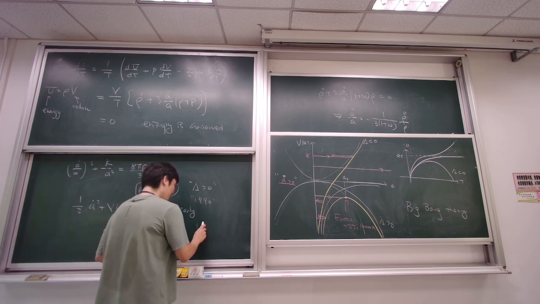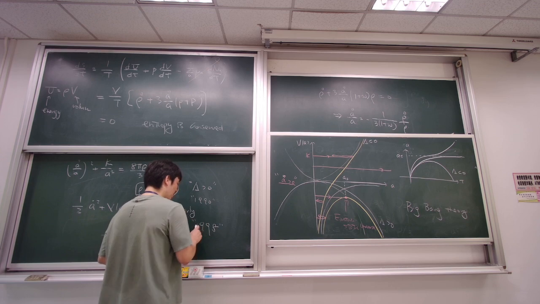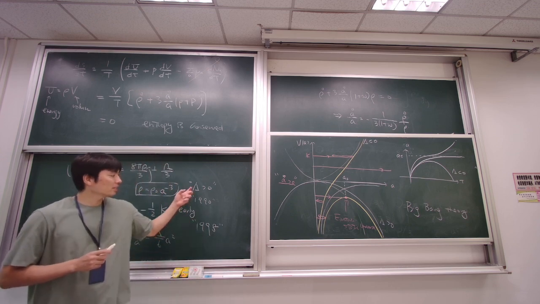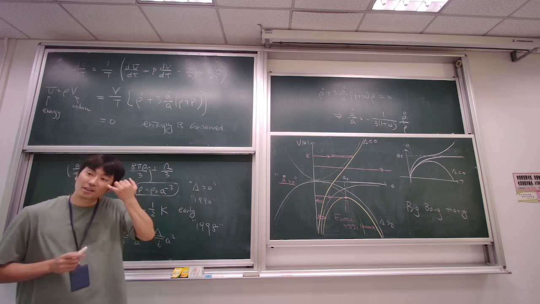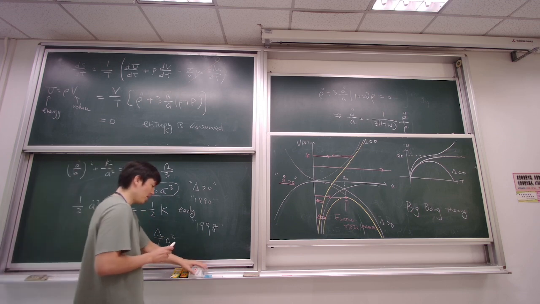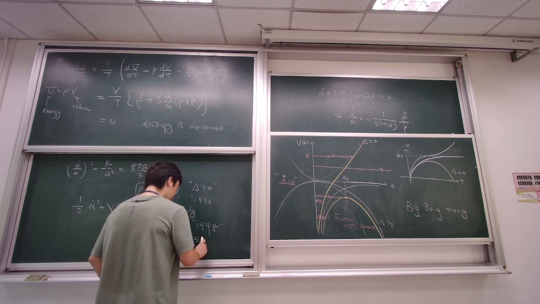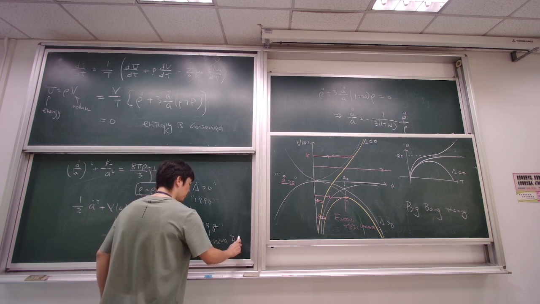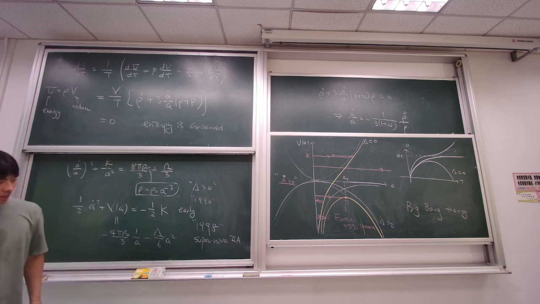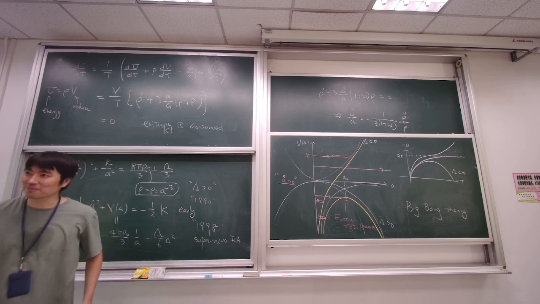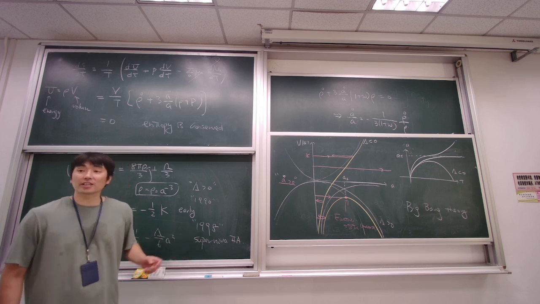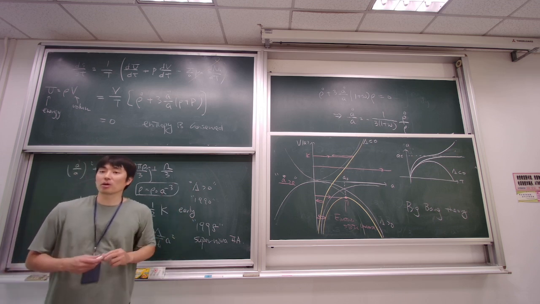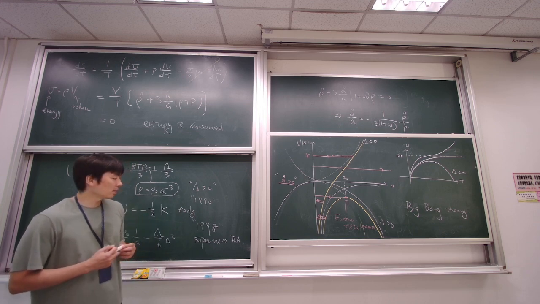But in 1998, there was something special. The crucial experiment that clearly showed this one. Do you know the experiment? This is the type 2A supernova. Type 2A supernova of some star, I don't remember which one. But anyway, this measurement of supernova in 1998 supported the positive cosmological constant.